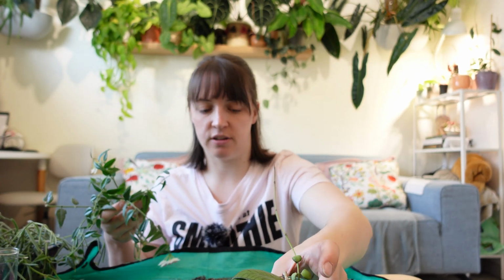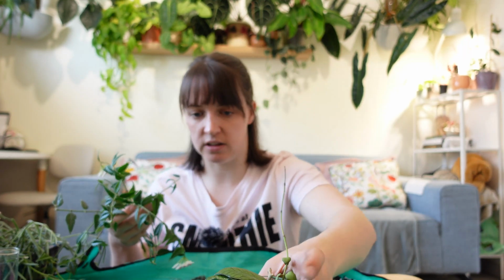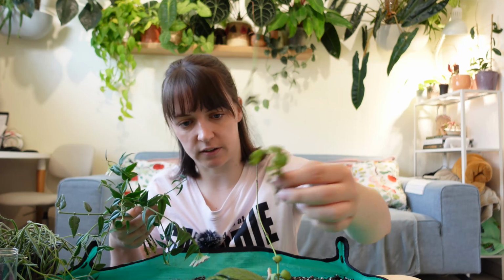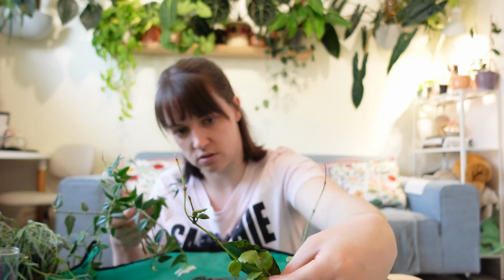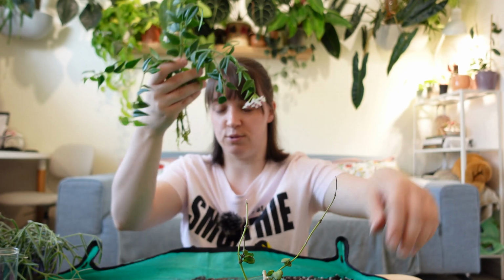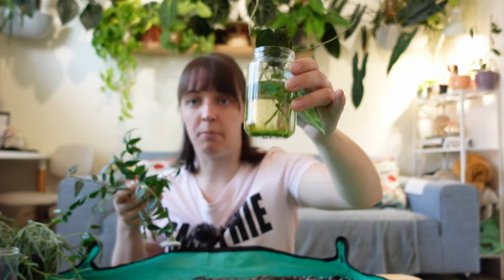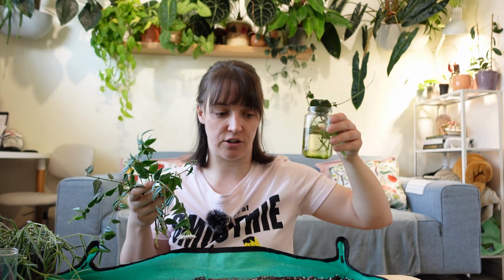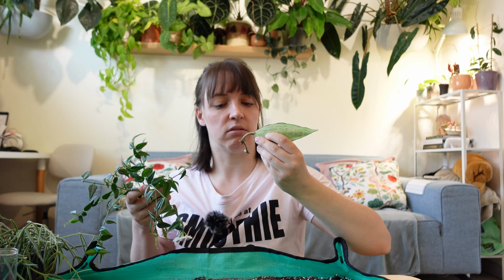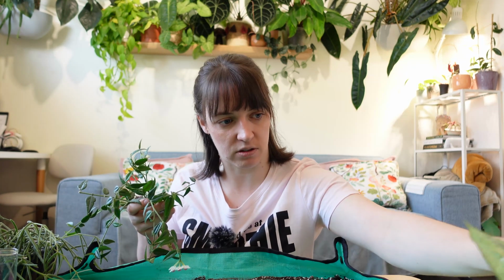But yeah, I know this water looks disgusting. Oh, there's another piece of the Endoensis here, which is also rooting. Okay, that's good. But yeah, I need to fill it up with water because these roots were sucking them all up. I know it looks disgusting, but there's rooting hormone in here, so I don't want to refresh that. As for this cutting, this has not done anything, but I can see nodes on there, so I could still do something. I'm just going to stick it in there.